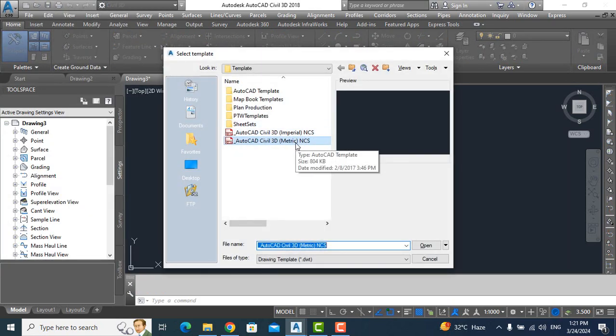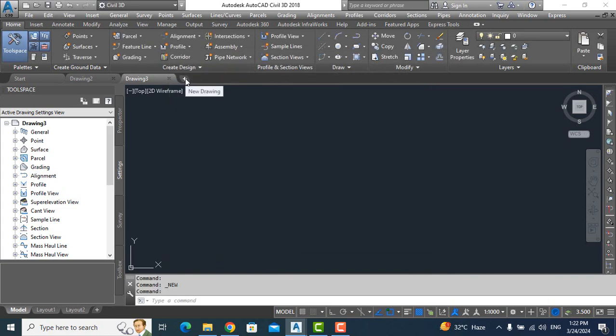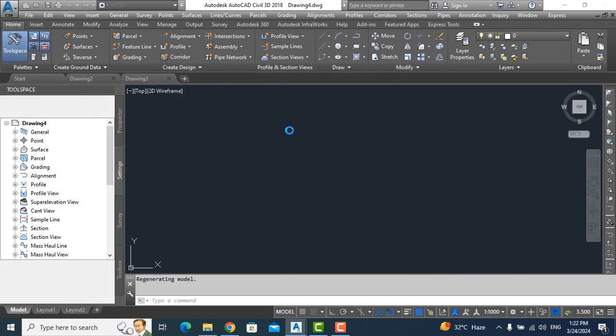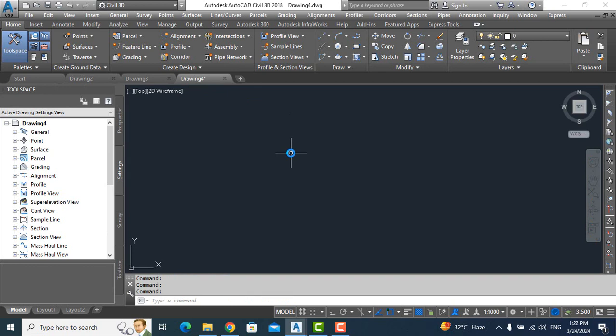If you want to work in metric, you have to choose that, and if you want to work in feet and inches, you have to choose imperial. If you click on this plus icon, you will not find the imperial or metric option; it may differ. So we have to choose like this.